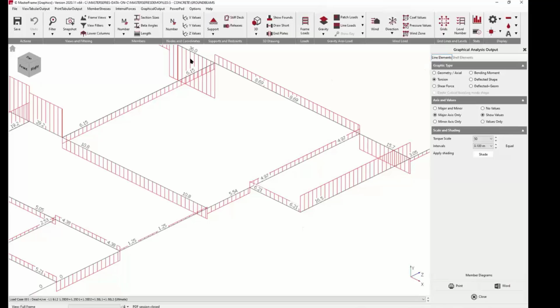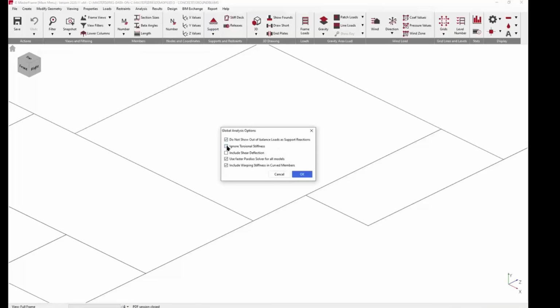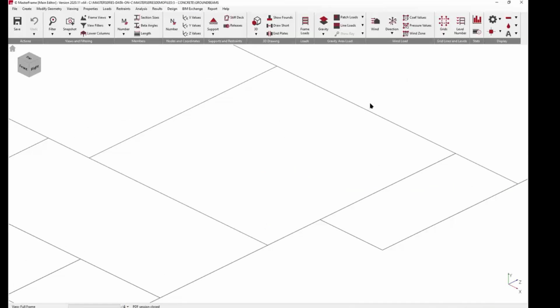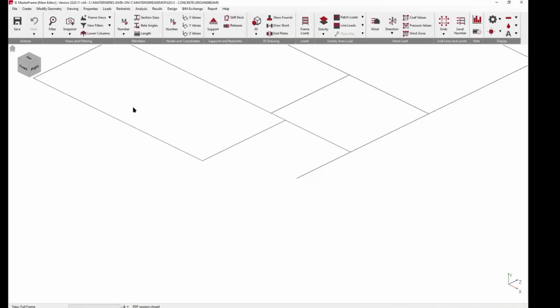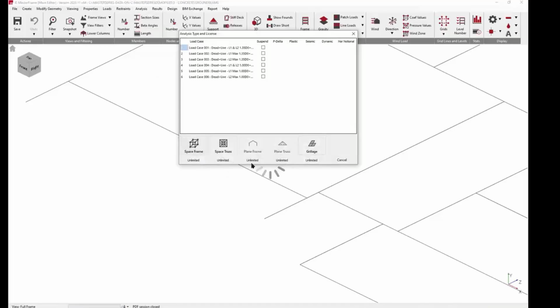So what I'm going to do is come back very quickly, and instead of going pin, pin, and then suddenly having an instability, I'm going to use a wee trick. And the wee trick is that under global options, you can say ignore stiffness. Now, the one area you need to be careful is if you had a cantilever that was coming off another member that was relying on its torsional stiffness, then you could have a problem. All of our cantilevers are continuations of other members, so they don't have a problem with stability being provided by torsion.